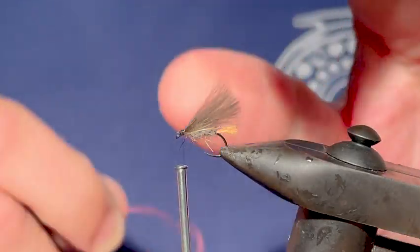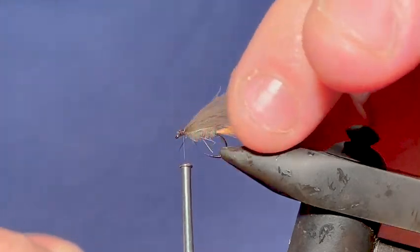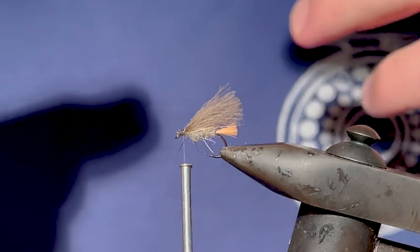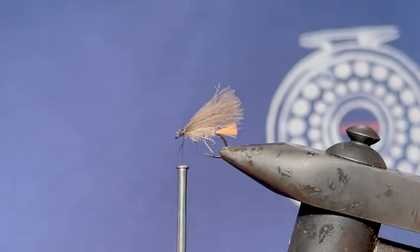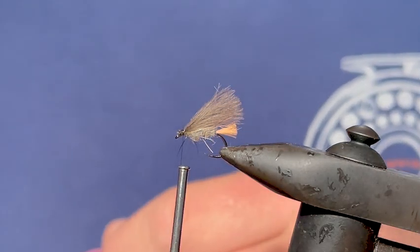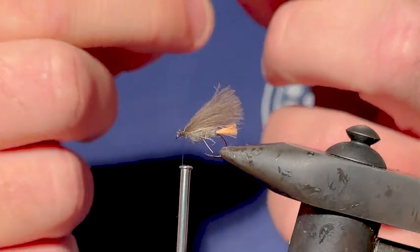All right, now you could finish the fly off there, absolutely fine. But if you've watched my videos before, you'd know I like to tie sighters on all of my dry flies, because if you tie them in now, you can always cut them off later. But when you're on the river and the visibility's bad, you can't magically put a sighter on. So I'm using some Glo Brite number 5, and I'm just going to fold it over here.